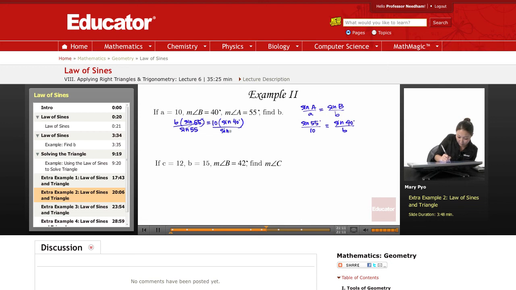Divide this by sine of 55 degrees. So you just take your calculator, 10 times the sine of 40 divided by the sine of 55. So B equals 7.8. So all this B equals, all this is 7.8.